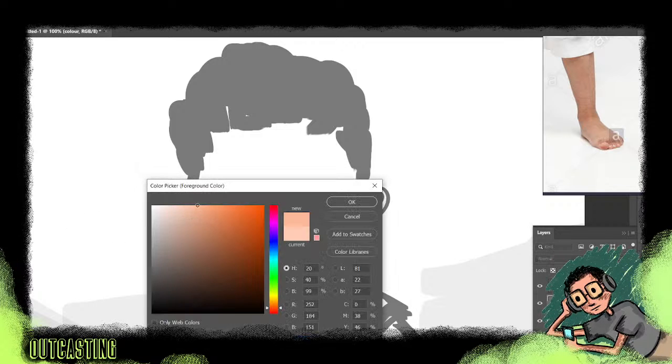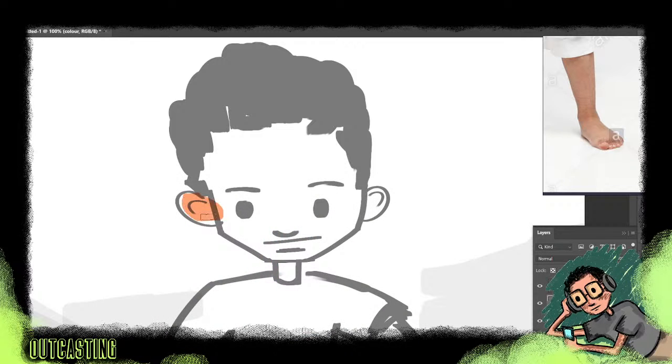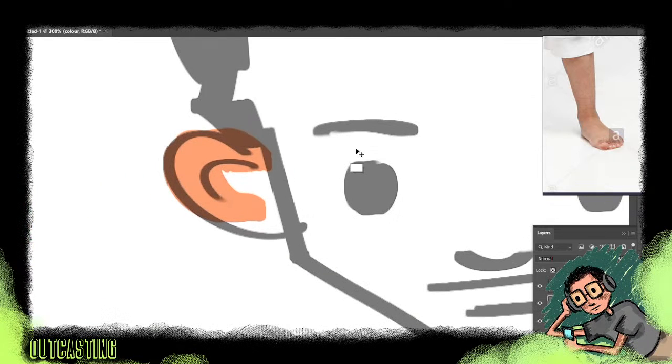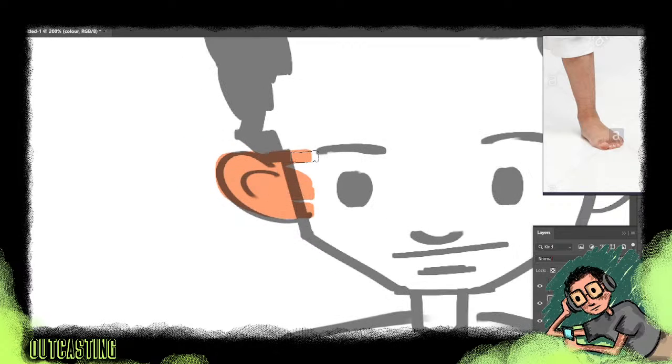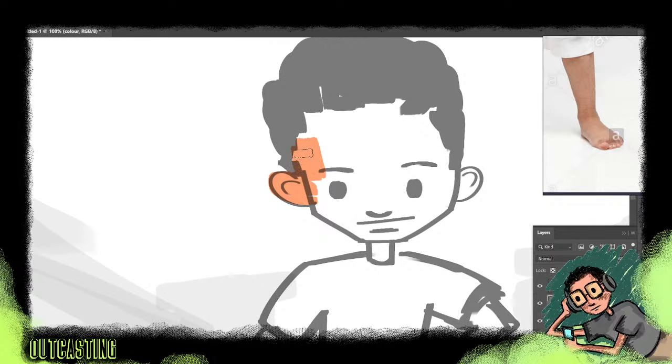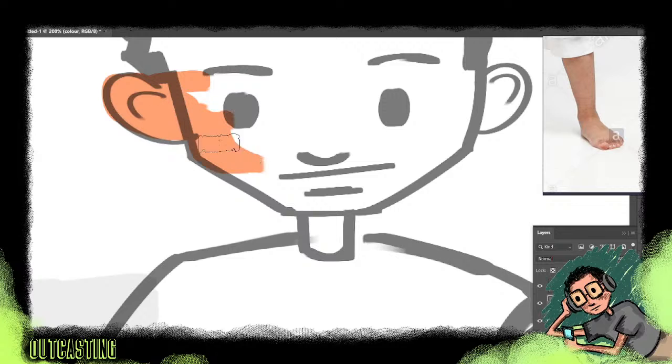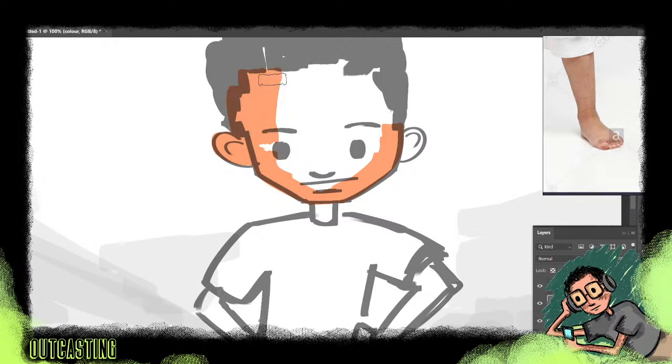Okay, not that saturated, but a bit less. Yep, this works. What I can also do is fill it with a lasso tool, but I think this will work right now. Again, let's have a bit more of a curved shape language rather than a pointed one.